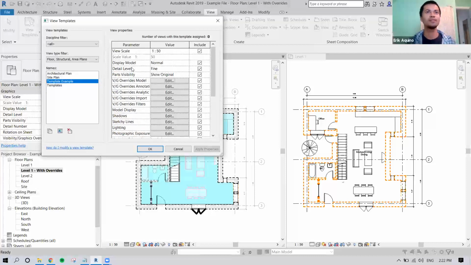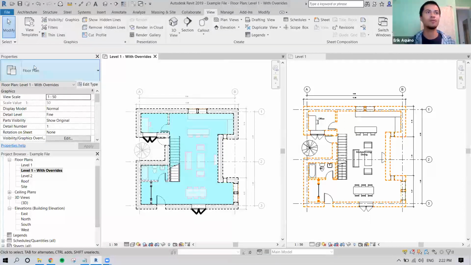So these types of information like view scale, display model, detail level, if we exit this briefly, you can find within the properties panel of your viewport. So here we can adjust our view scale, our display model, our detail level to that independent view.